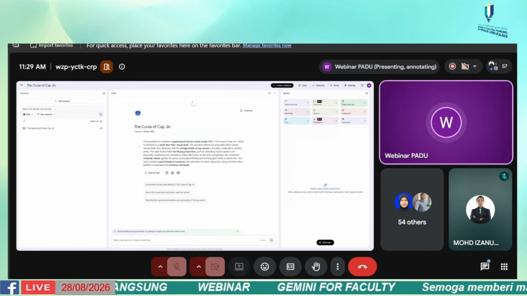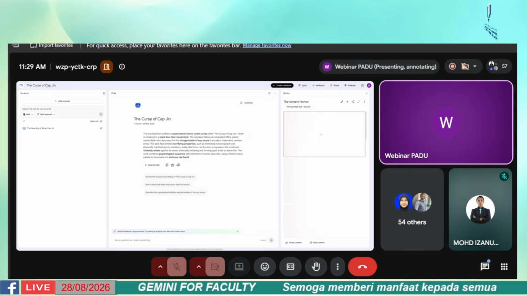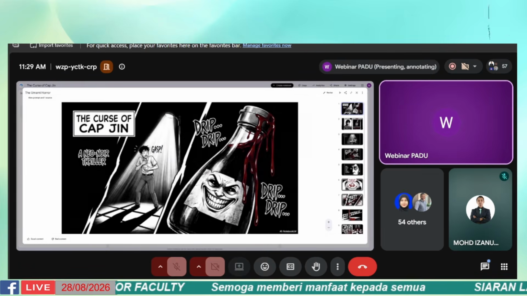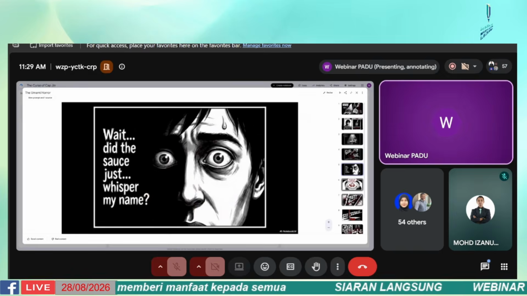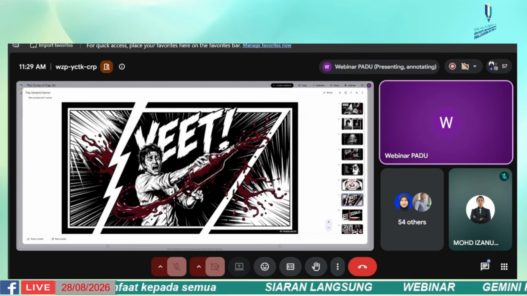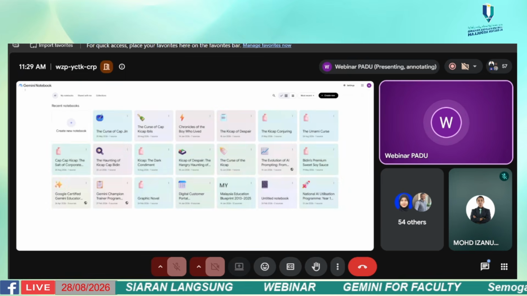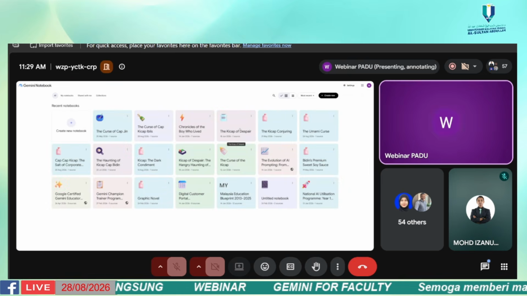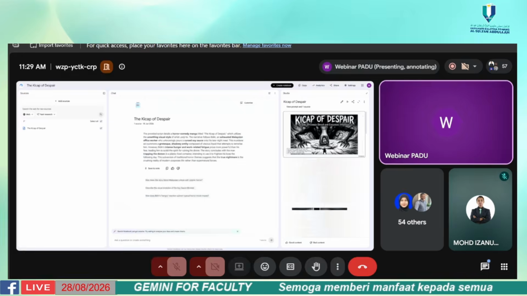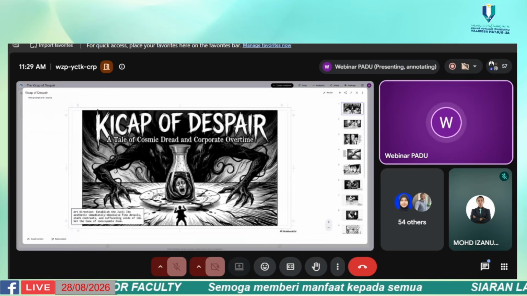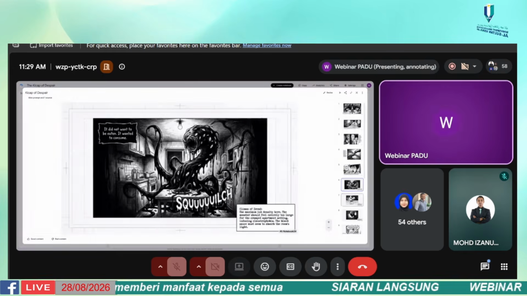So let's look at this. This was done actually yesterday. No, this was done before. Okay. So this is an example. Yeah. So we use Gothic for this. Quite serious, right? So there are other examples. Let me see. Is it this one? Yeah. So this is something like a manga or a Japanese comic.